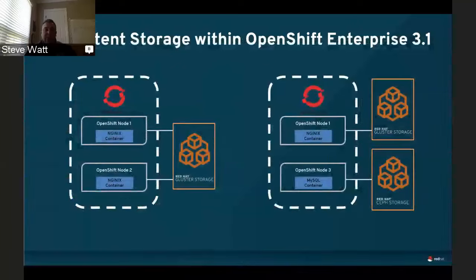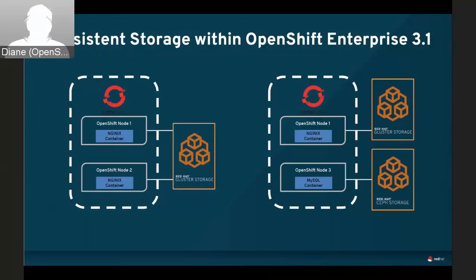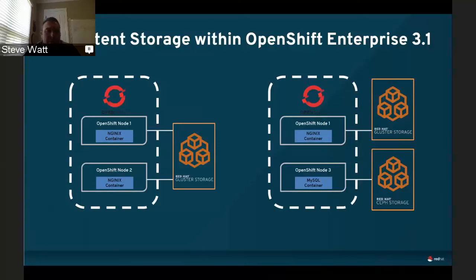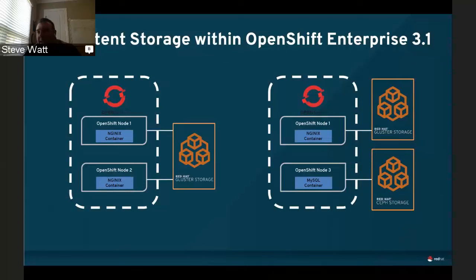Here's a visual example of what we have in 3.1. On the left is an OpenShift cluster using shared file storage - Red Hat ClusterFS storage. An example use case is a scale-out web server farm where you don't want to copy web content onto every single server. Instead, you store all content centrally in a shared file system so your content team can update it in one place without updating all 50 servers in your web server farm.